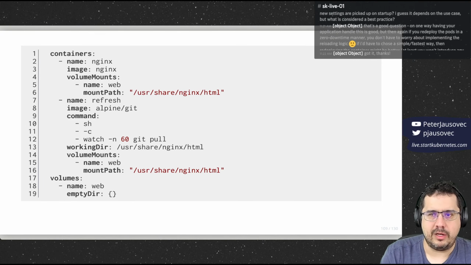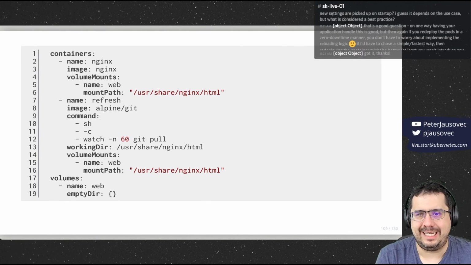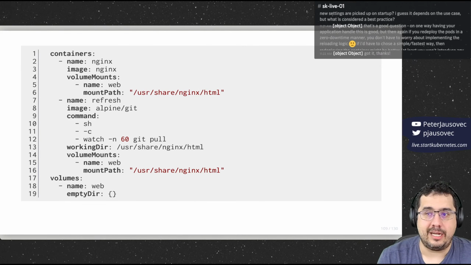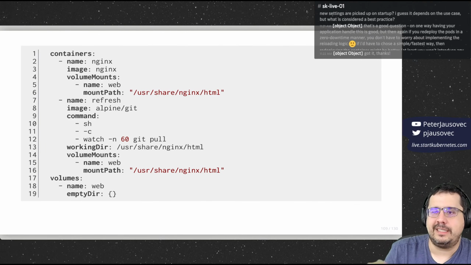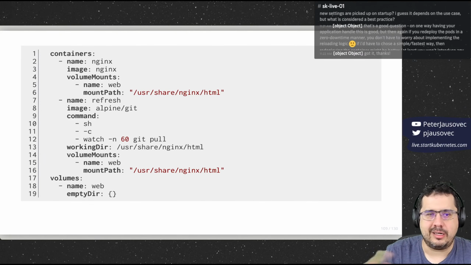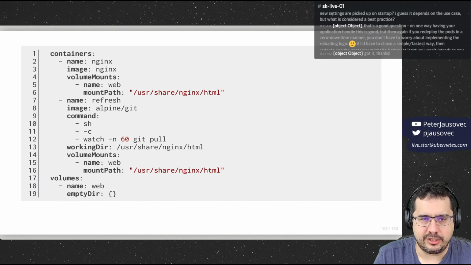So if we continue with the example we used for the Init container, what we could do is create a Sidecar container that will periodically run the git pull command and then update the repository, right? For this to work, we keep the initial Init container. The Init container will still do the initial clone, and then we'll have the Sidecar container that will periodically run, in this example, every 60 seconds, to check and pull for the changes.